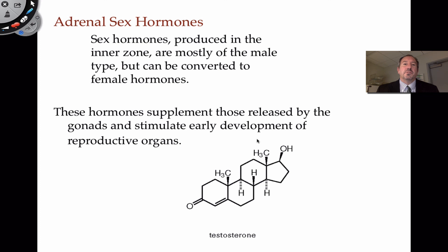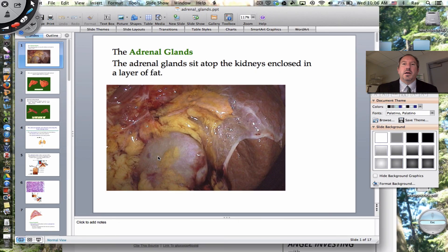Finally, these sex hormones from the adrenal cortex are important. If you're female watching this video, you have testosterone in your body. You might think the testes produce testosterone — they do — but the adrenal cortex also does this. Males can produce female hormones, and females can produce male hormones, all happening in the adrenal cortex. These are rather important in terms of stimulating development of your reproductive gonads during fetal development — more on that when we discuss the reproductive system.